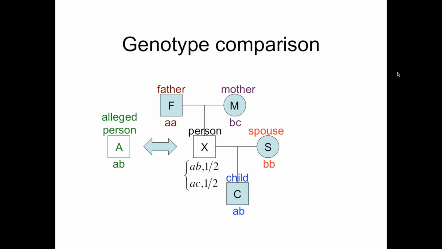And if we've inferred through kinship information that a person's genotype is an AB or an AC, each with probability 1/2, we want to compare with another person, a suspect or an alleged person for some condition, indicated here as A for the alleged person, and suppose that individual in green has an allele pair of AB. Well, we can make a comparison. We can see that it's certainly possible, but that's not enough. We really want to work out what the strength of match is and not just say, well, it's possible.